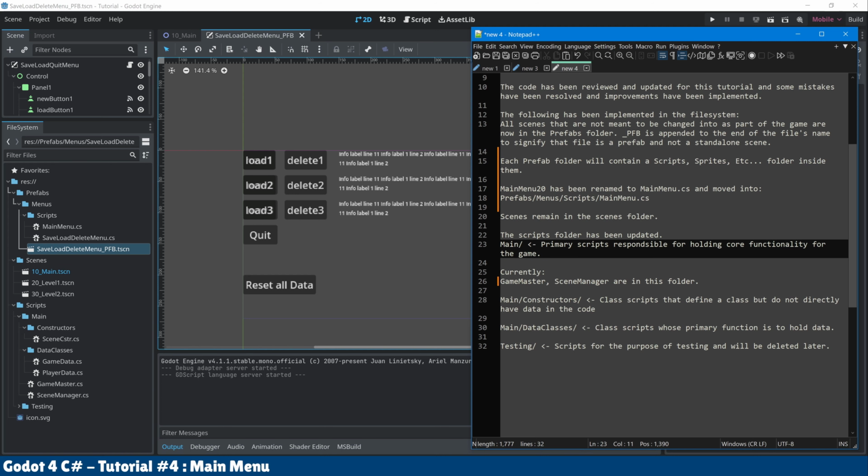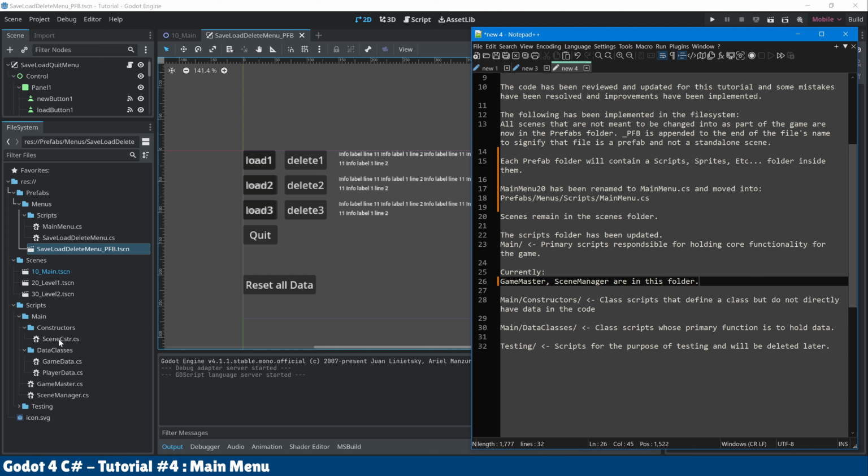Main is going to hold the primary scripts responsible for holding core functionality for the game. Currently, Game Master and Scene Manager are in this folder. Main/constructors are class scripts that define a class but do not directly have data in the code. Main/data classes are class scripts whose primary function is to hold data.